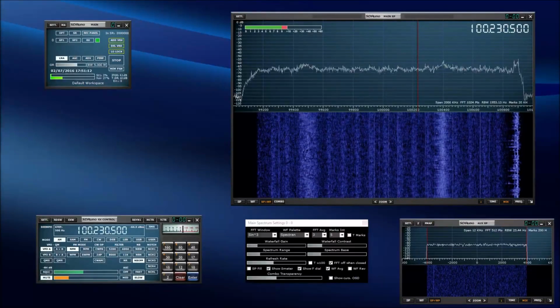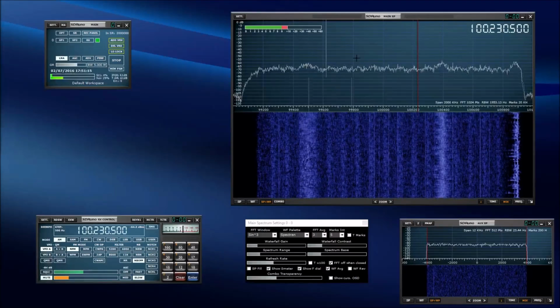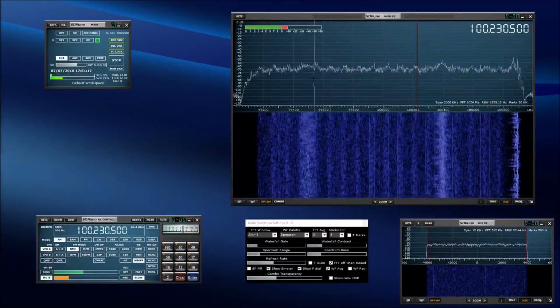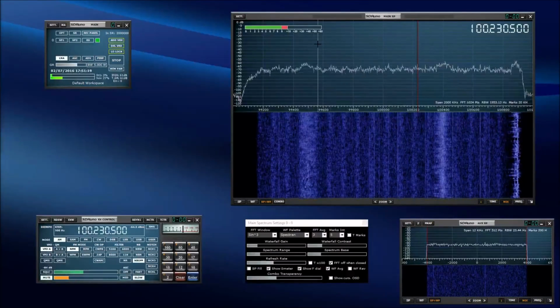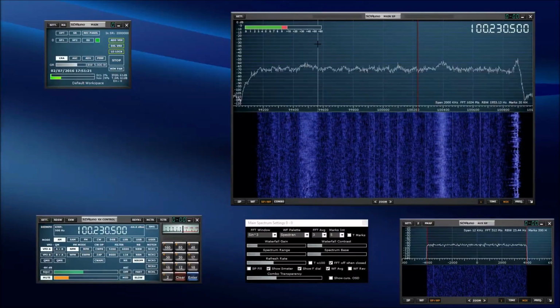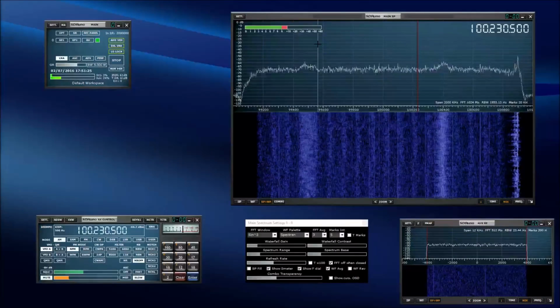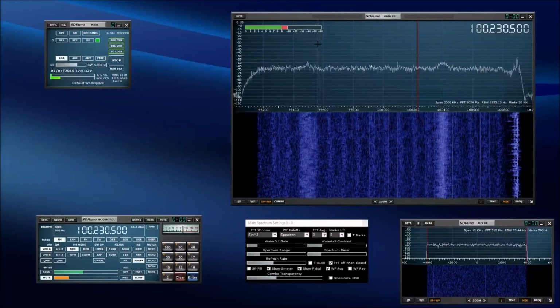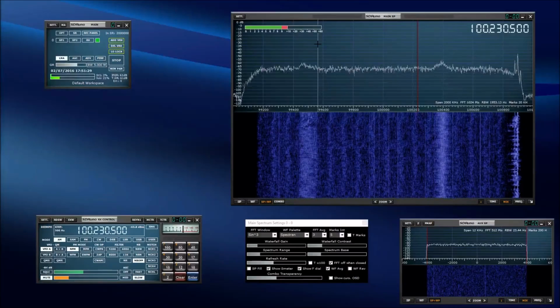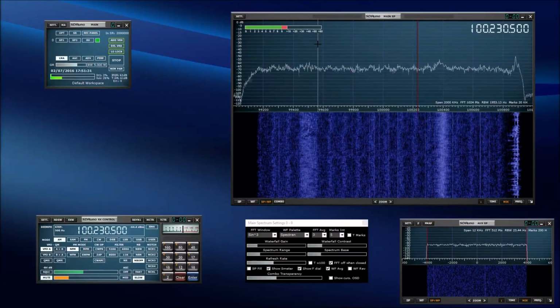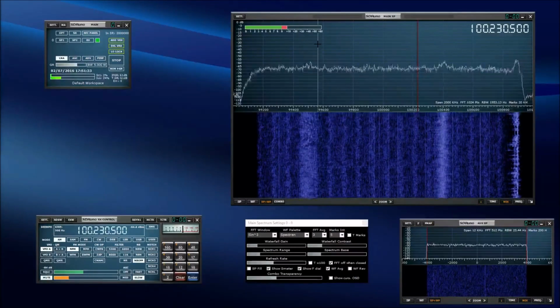Is there something you've been trying to do with SDRuno that you can't, or you're not sure how to? We're all friends here. I'm still learning about SDRuno. I don't know what every single button does. I'm still learning as much as anybody else.